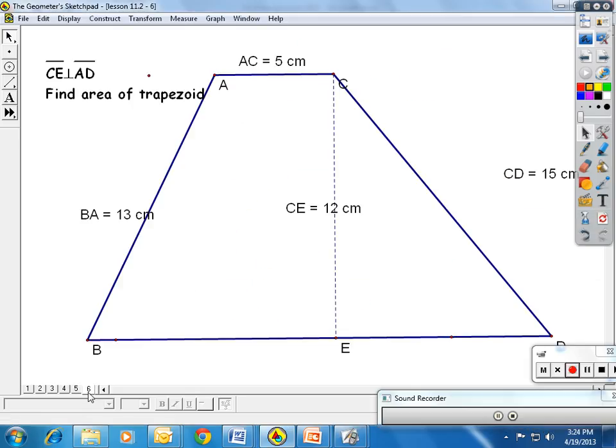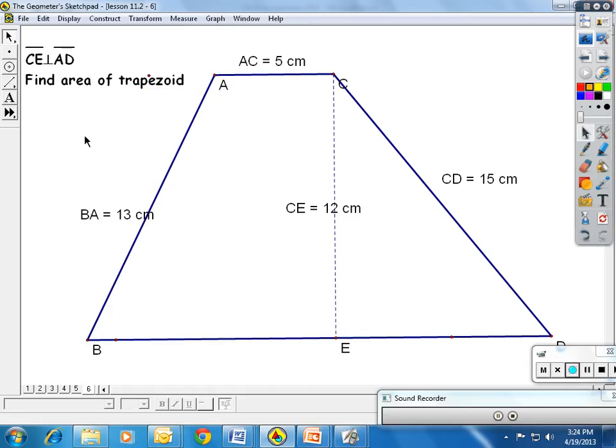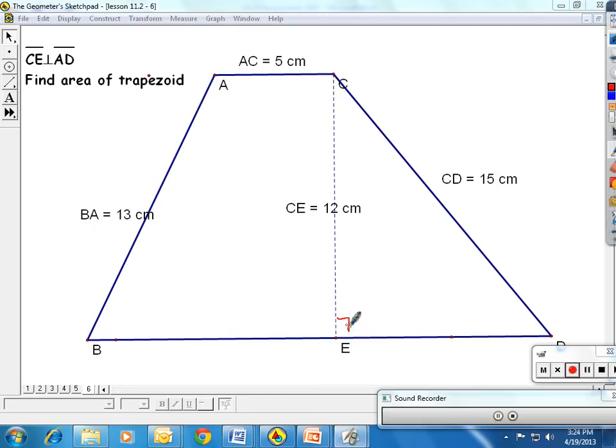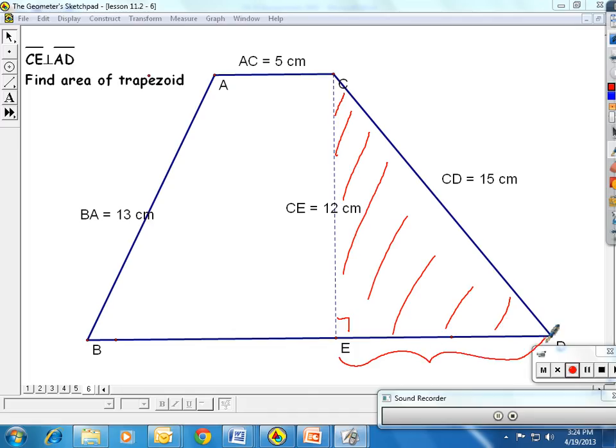Now let's look at our final example. Find the area of a trapezoid. Now we haven't specifically talked about trapezoids and their area, but we don't need to because we're just going to be clever about how we divide this trapezoid up. So be clever about how to divide it up. I see here that I've got a large triangle with an altitude given. It would be nice to find the area of this triangle. And I can find the area of that triangle if I knew this base. So let's find that base.